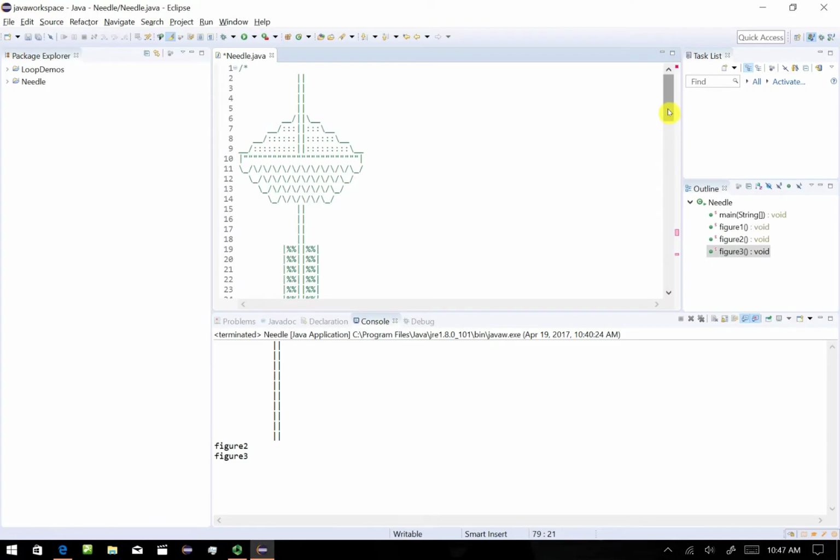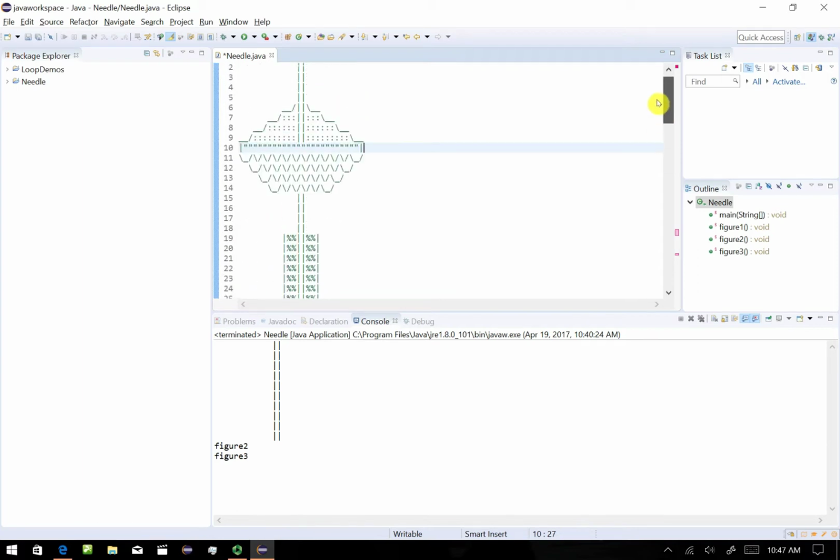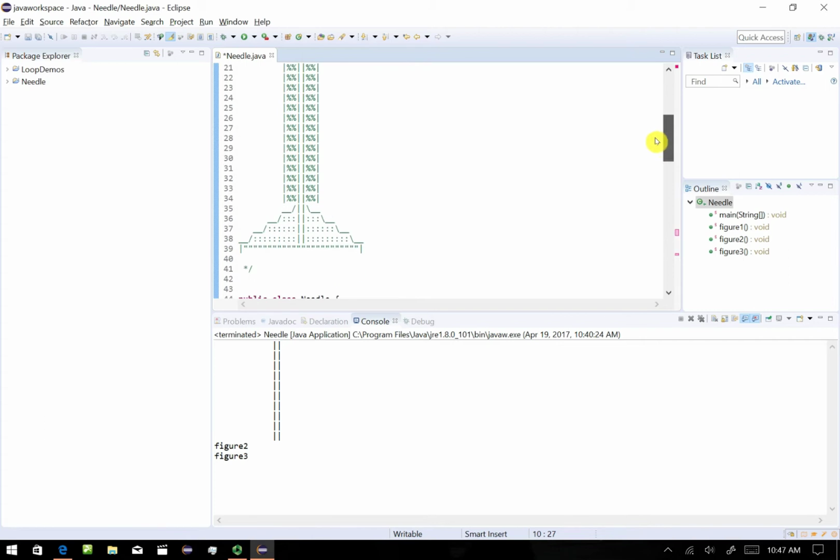Also, don't overcomplicate things, okay? If you're just trying to print out a single set of characters, you don't need a for loop for that. Just print the characters out. You don't need to be printing out the characters after the end here, okay? That's just not necessary. You don't need to be using strings or parameters. In fact, I don't want you to use strings or parameters for this assignment. Just do the basic stuff, okay?